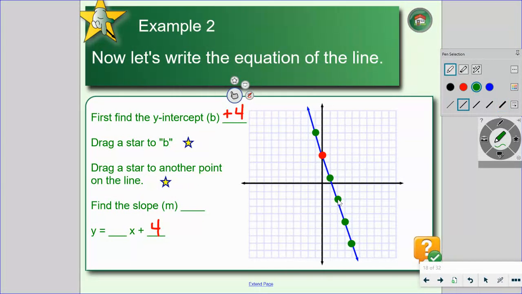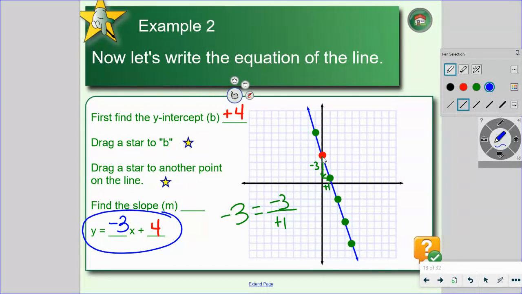Now, let me just use the one that I originally used. And so let's find a rise, or should I say a fall, because this one seems to go down. And then it goes 1 to the right, which makes it positive. A rise of negative 3, a run of positive 1. Well, shoot. 3 divided by 1, you can just write as an integer. The opposite of a positive is a negative, and so in this case, we have a slope of negative 3. Y is equal to negative 3x plus 4 is the equation that you see graphed.